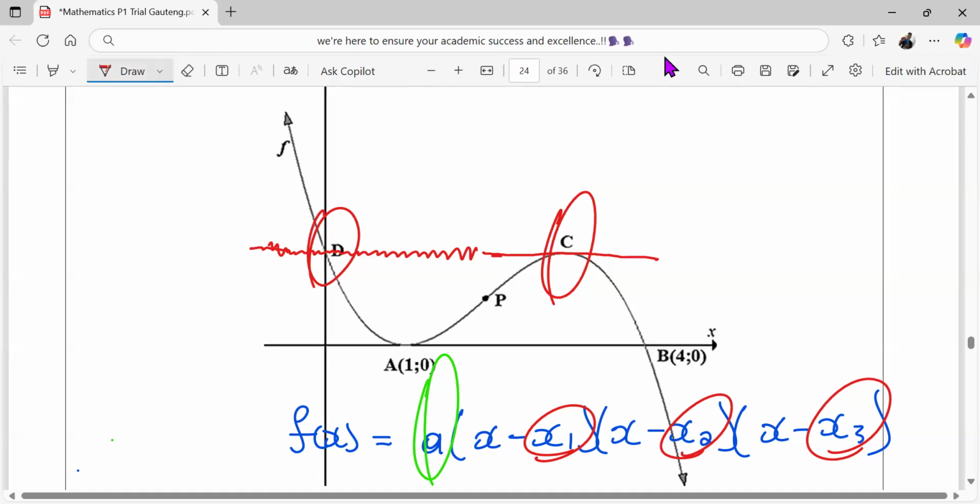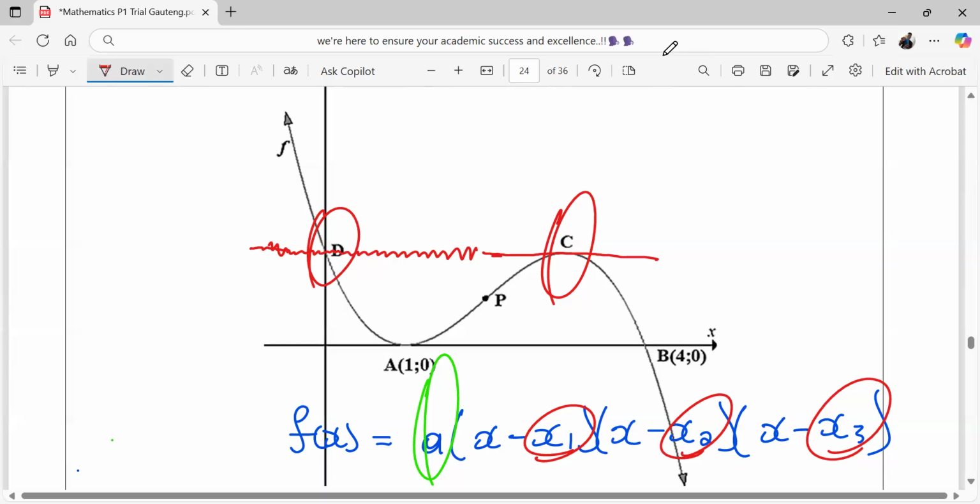Yes, we know that a tangent at the point C is going to be horizontal. We know that. Our duty is to show that the line CD is a horizontal line. Now the question is, how do we show that CD is a horizontal line? That's a very, very good question. Well, what we can do here is to find the coordinates of the point C. That's what we can do. And then find the equation of CD, which is also the equation of the tangent line to the curve at the point C.